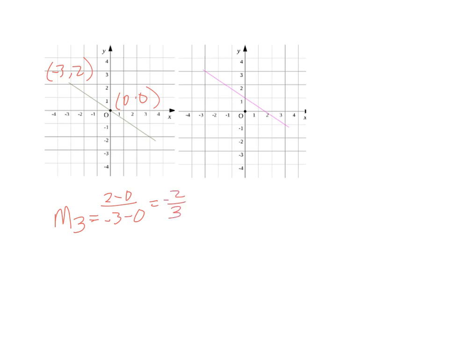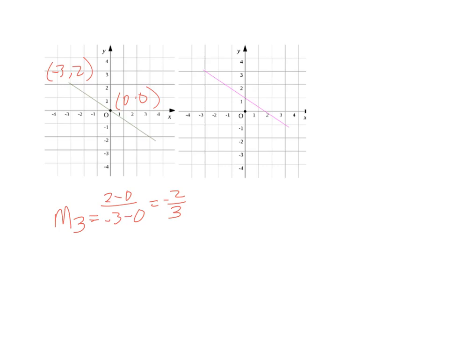And you should not be surprised that I get a negative number, because we saw before that in this example, as x increases, going from left to right, y actually goes down, from higher points to a lower point, right? So one decreases, the other increases. So one number is negative, one number is positive.